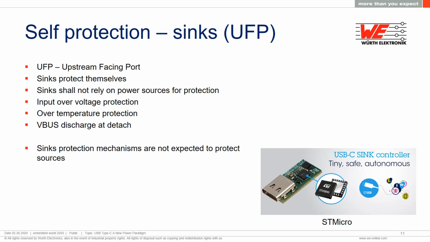The devices that use power are called sinks and referred to as up-facing ports, UFP. Once again, the sinks must be able to protect themselves from any input voltage that's too high or too low, or over temperature and over current, and they need to be able to discharge themselves when they're disconnected. Neither port depends on the other for any type of protection because they are self-protected. Sinks negotiate the power they'll receive before getting it.